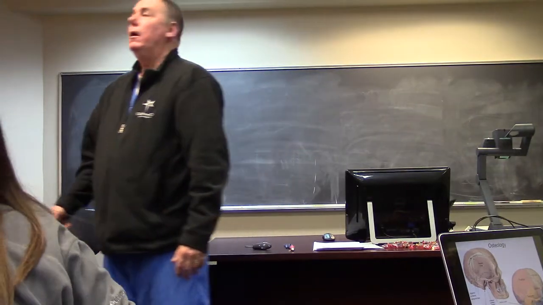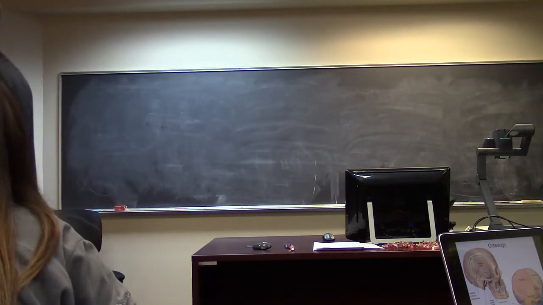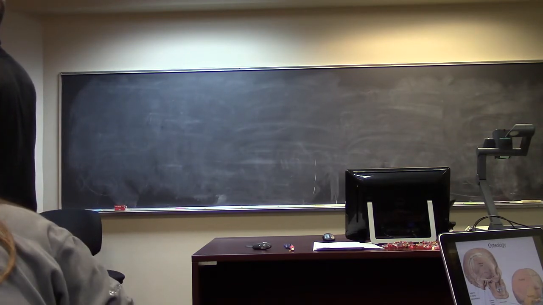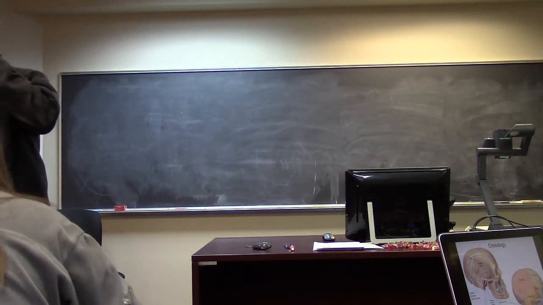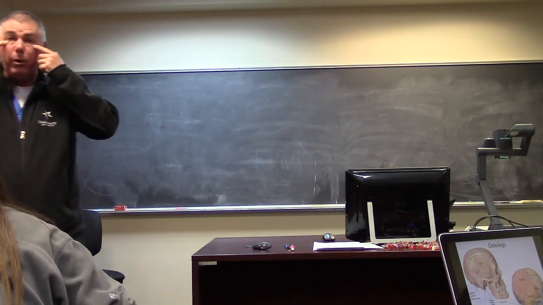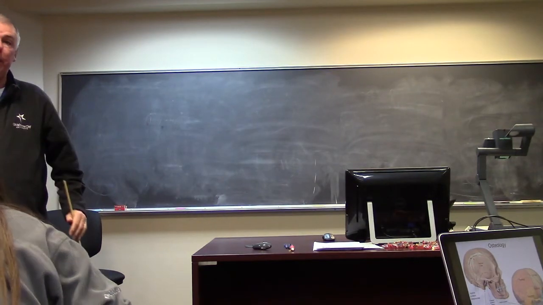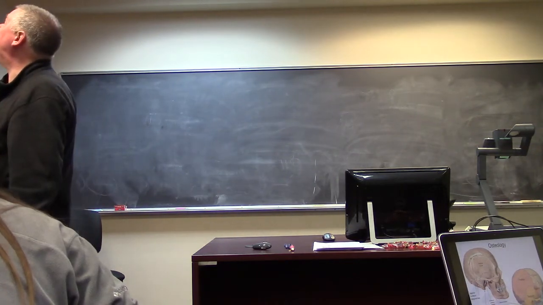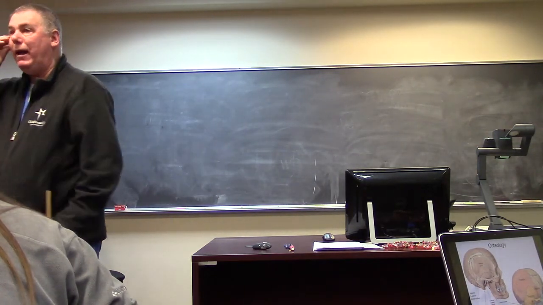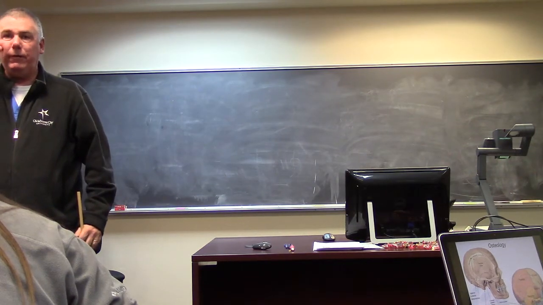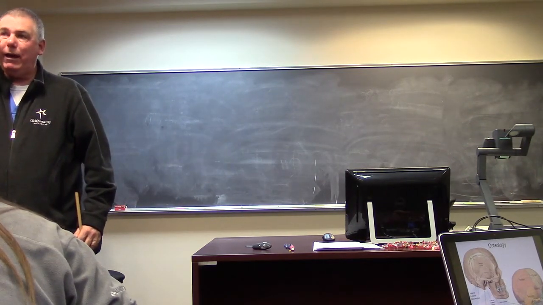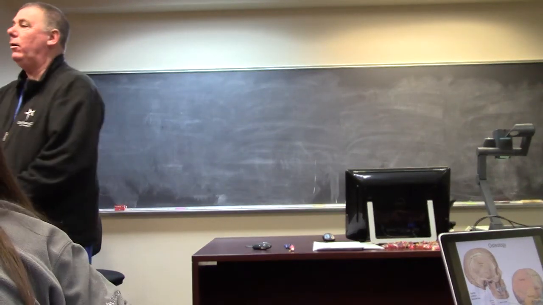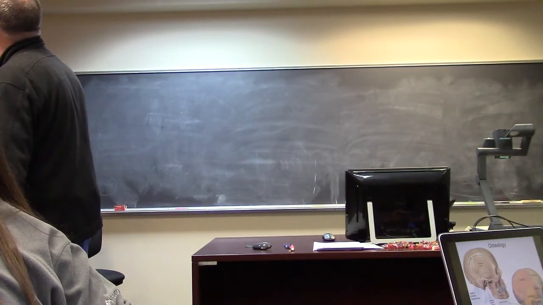Okay? The temporal bone here has several different parts. It's got a zygomatic portion here that will have a suture line with the zygomatic bone. The zygomatic bone is the one that forms the inferior lateral part of your orbit and starts your cheekbone. Now, interestingly about the cheekbone is there's a space behind it there. You really can't feel that space. You can feel the inferior part of the zygoma, but you really can't feel the cavity of the zygoma. You will be able to see it on the cadavers quite easily.